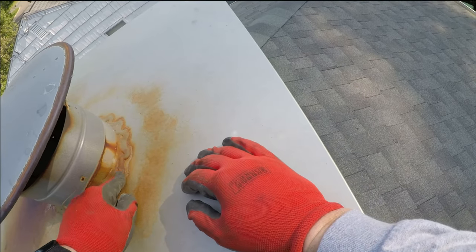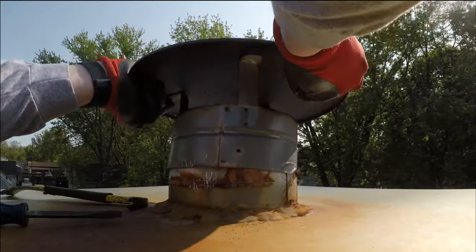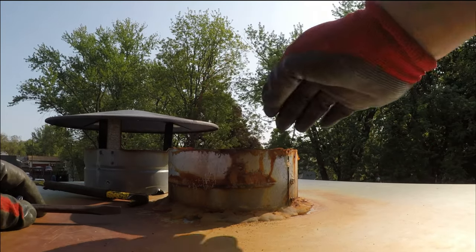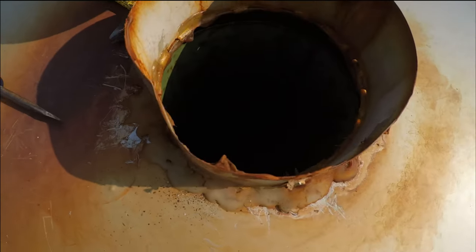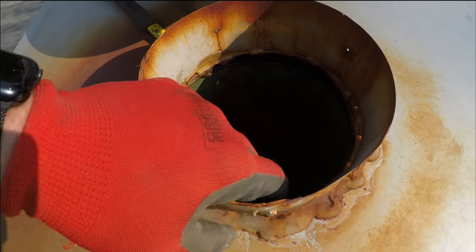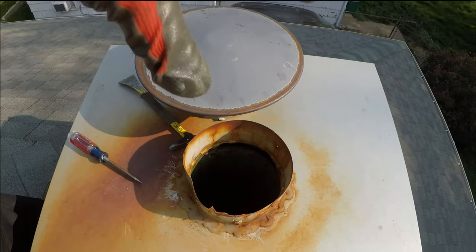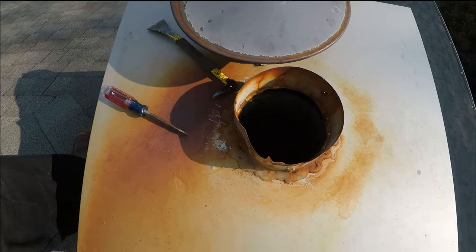So if I take this thing off. Existing liner, so I'll take this piece off and then I'll just leave my 16 by 16 flashing and caulk everything, screw it down, it'll be good to go. So that'll work out good.